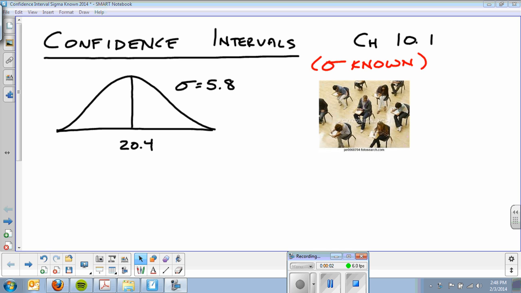We're now going to talk about confidence intervals for sample means. And in this case, we will know sigma, or the population standard deviation. So for example, if we wanted to estimate the average ACT score for high school students or for Osceola students, we could do that using a confidence interval. Same thing as proportions, same overall idea, just in this case we'll be dealing with quantitative data. IQ scores, things that are measurable.